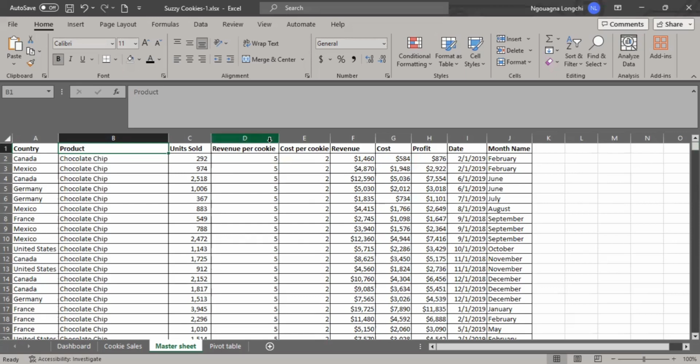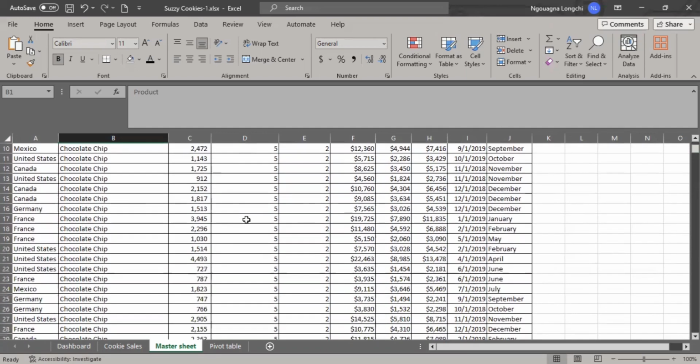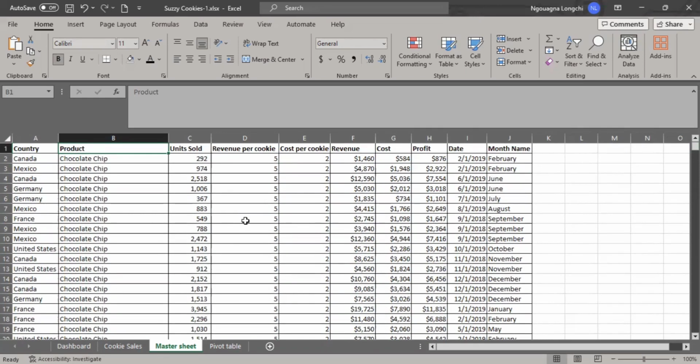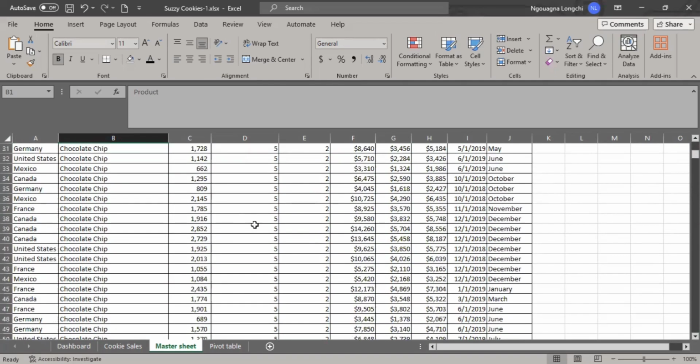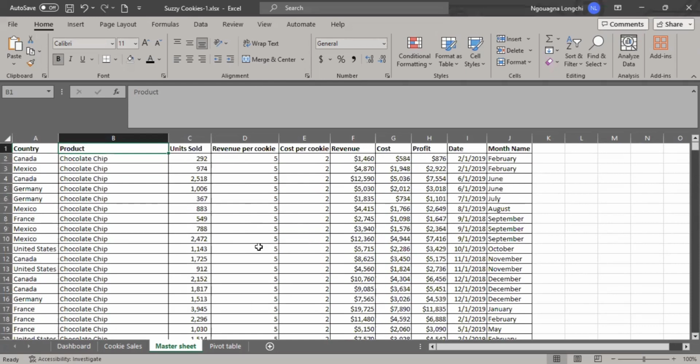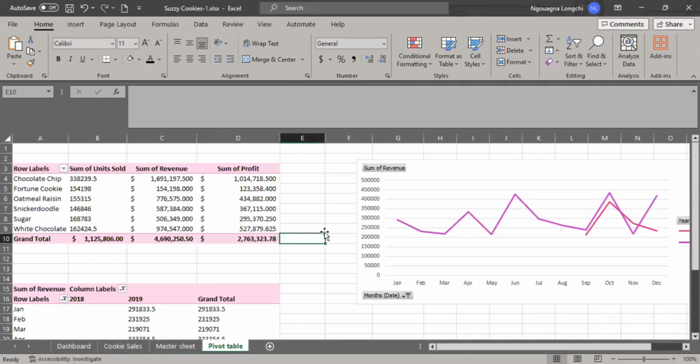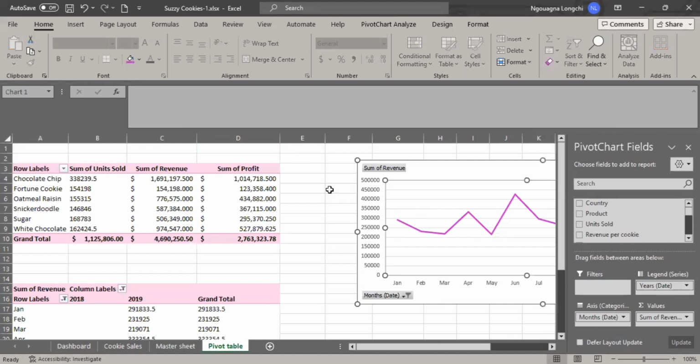So once you have the data, let's say you've collected your data for up to 1 year or 6 months, and you want to see how your business is doing. Just by looking at this, you may not really know exactly how the business is doing. If you do pivot tables, they will help you. Come to your pivot table and see how much profit you've made.